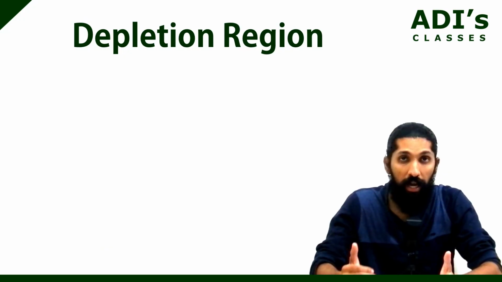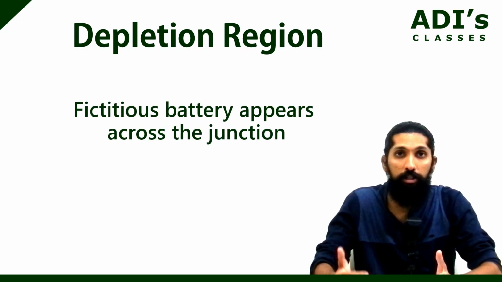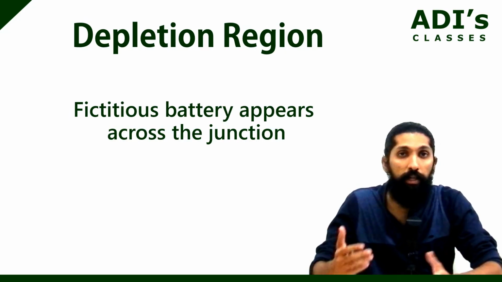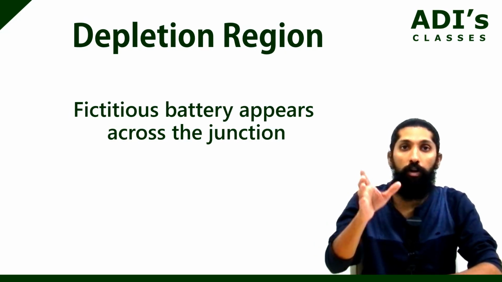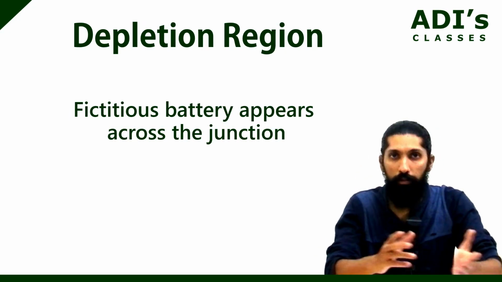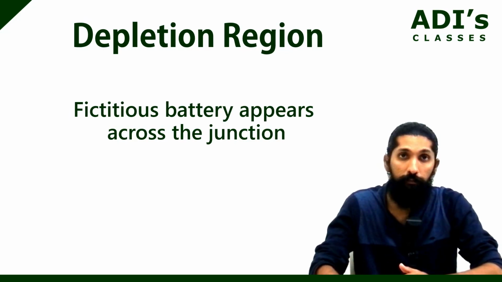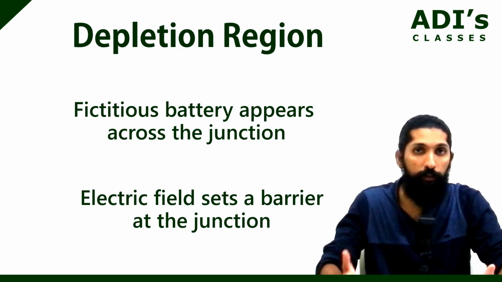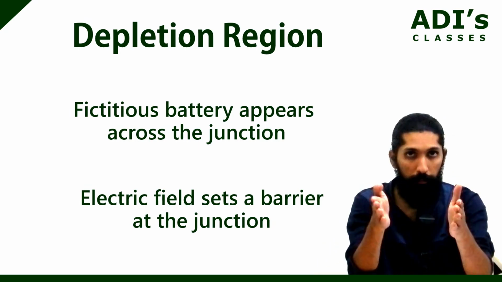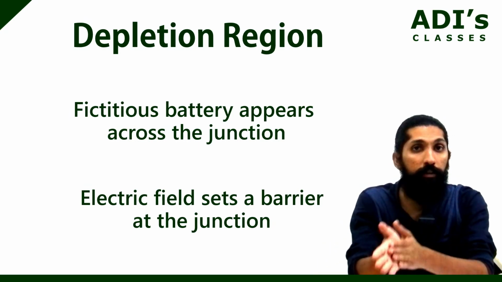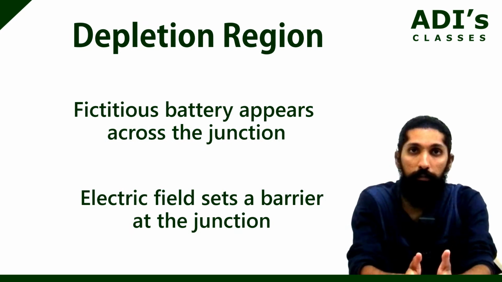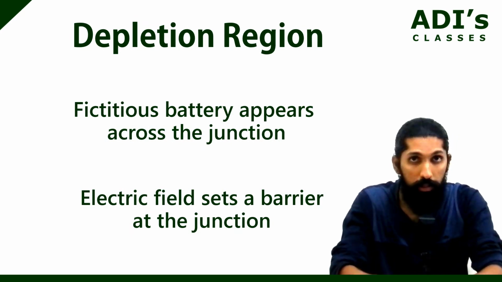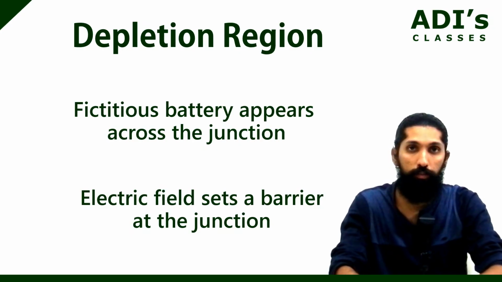Now, don't you think this acts like a fictitious battery? That barrier what we have acts like a fictitious battery. Like you have the positive terminal and the negative terminal, something like this. Because it is like a battery, we have to have some electric field in it, correct? Because when you have a battery, you have positive, negative terminals. Between the two terminals, you will always have an electric field, isn't it? Now, this is what happens in a PN junction too.